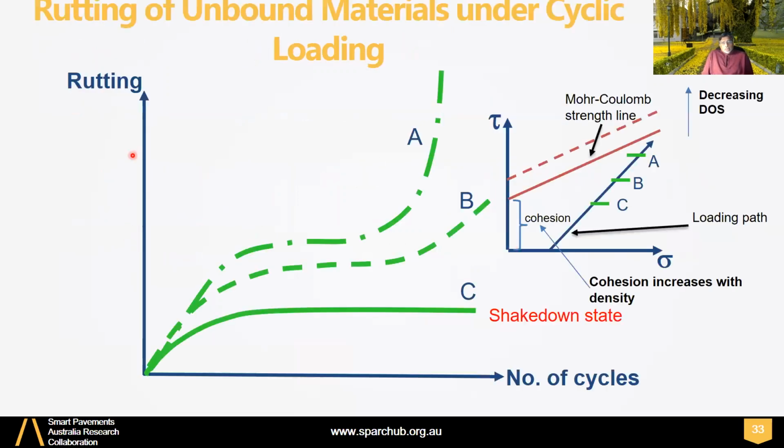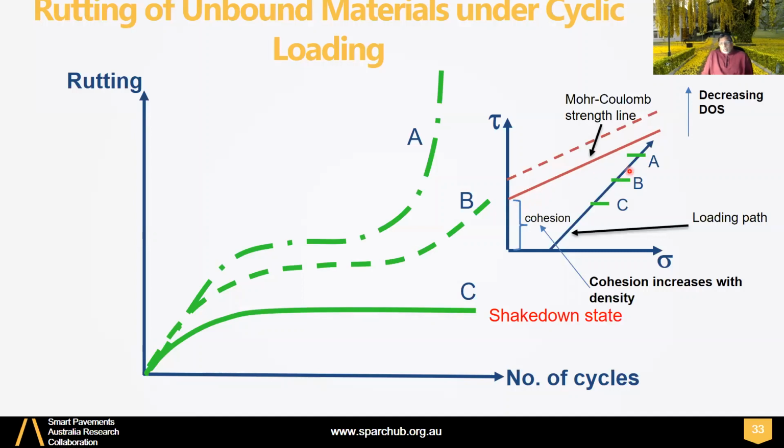So here, I showed this picture in my previous webinar, but I'll show it again. And what we have is the rutting or permanent deformation against number of cycles. So here we are showing the loading that happens in the field by traffic loading. So as the vertical loading goes up, shear stress is also going up. So if you come close to A, then we are loading heavily, B, intermediate, C, low level. So what is this red line? This red line is the Mohr-Coulomb envelope, which designates the strength of the material, unbound or subgrade.